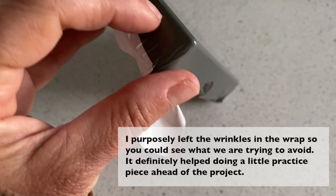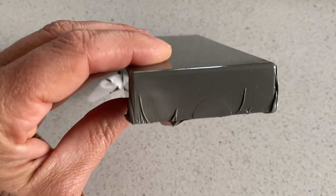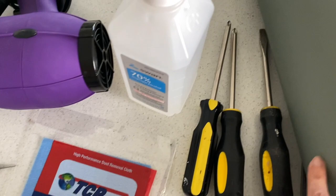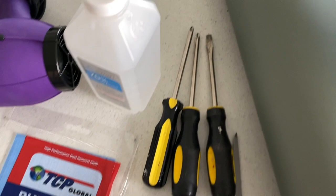It's heat activated, the vinyl, so you can stretch it and mold it a little bit and take it off with the, this is why you need the blow dryer for it. But you also, here's the note from the shop, you have to post heat it to activate the adhesive.